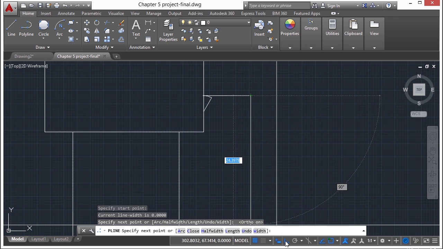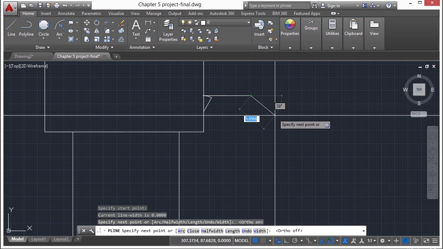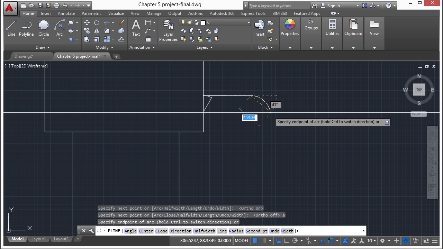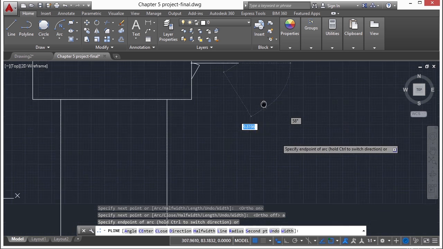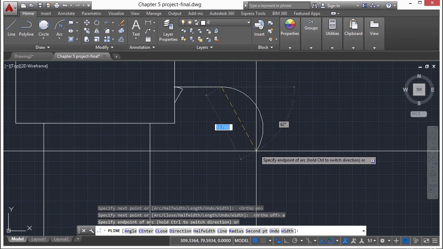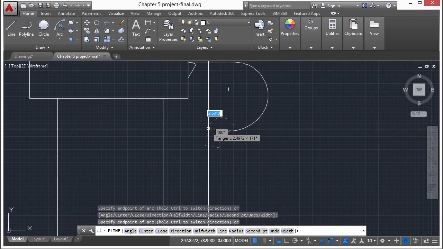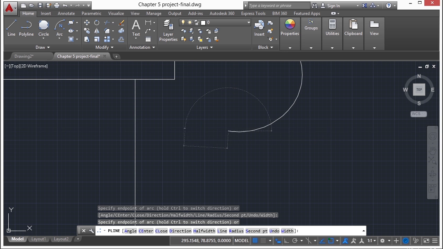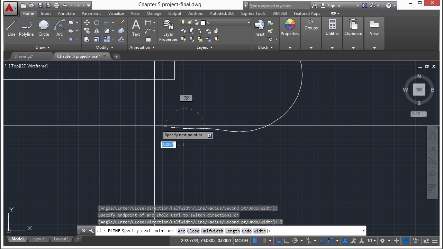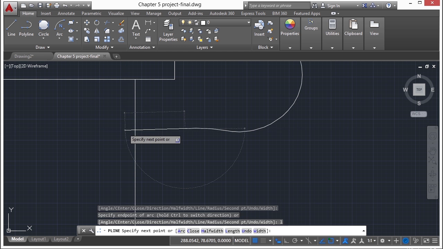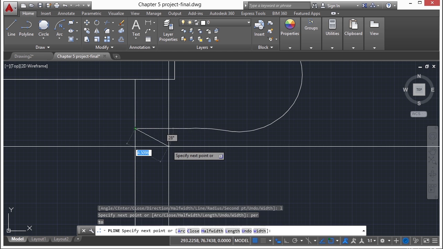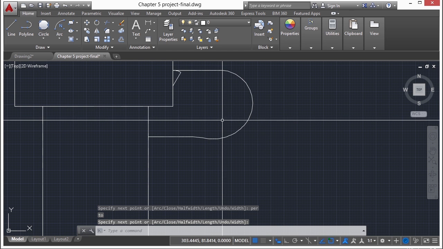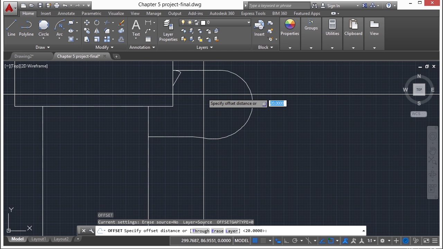I'm going to turn off my ortho command now, and I'm going to start drawing arcs. So type in the letter A for arc, press enter, and I'm going to make a slightly meandering little sidewalk here with some slight arcs to it, but then it levels off to a straight line, and I'm going to make this perpendicular to my sidewalk. Press return. So there's the start of my sidewalk, and I'm going to offset this again.